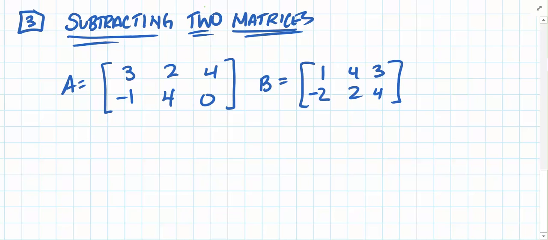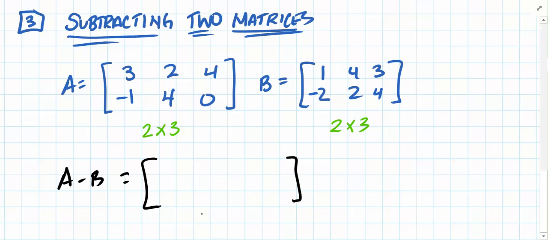So what is the order of matrix A? Rows by column. This has 2 rows and it has 3 columns. Matrix B also has 2 rows and 3 columns. Therefore, if I'm interested in subtracting, if I want A minus B, I would also create another 2 by 3. Okay, the most common mistake made by students in this particular problem is not distributing the minus sign through. So I want to call attention to that now. Make sure that you're aware of it. Make sure you don't make that mistake, okay?